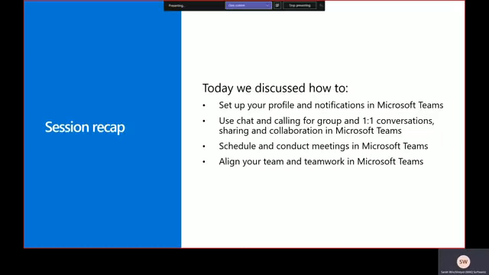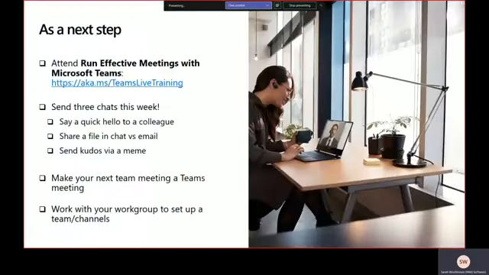It could be a private chat, it could be a group chat. Definitely, you can use meetings and you can collaborate with others. You can create or start those meetings in Outlook or in Teams, as well as join those meetings through Outlook or Teams. But we also explored that we have some more tools to help us stay in alignment, and teams and channels are a great way to have projects and also work group options.